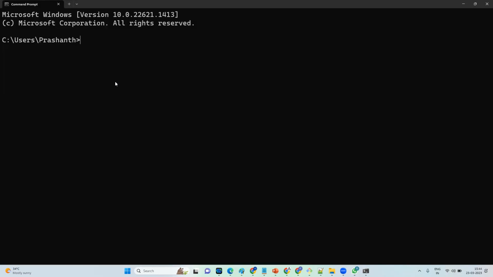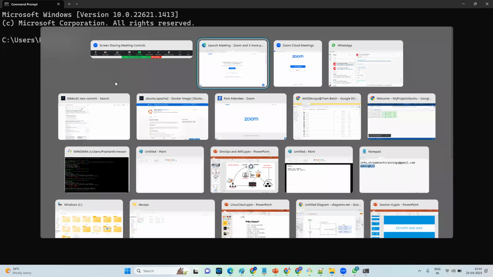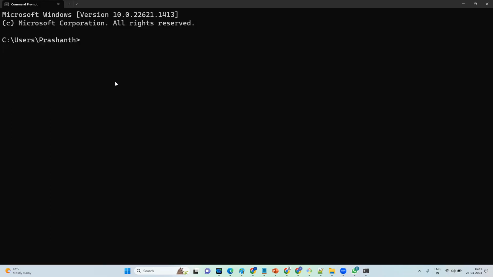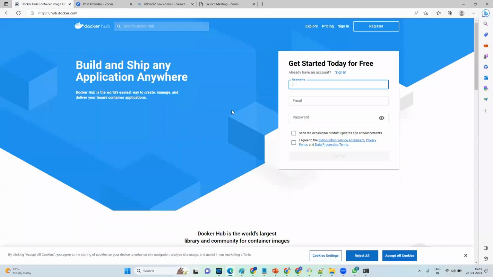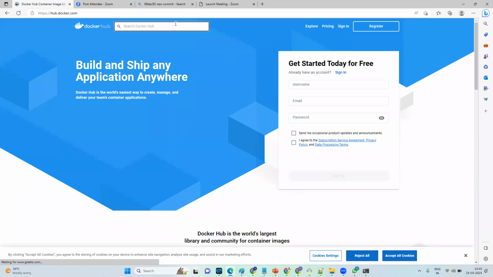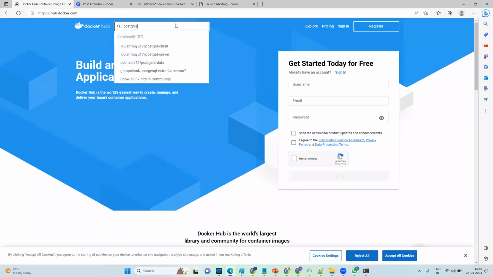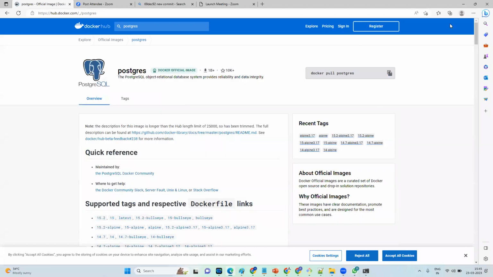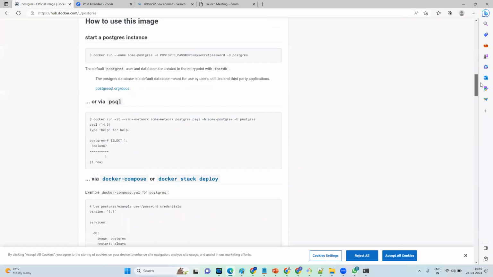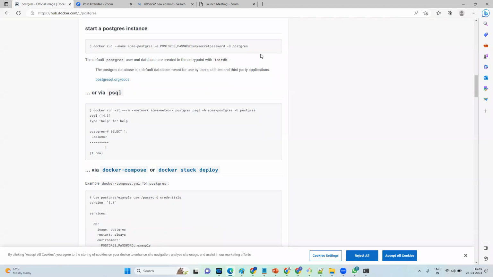Okay, you go through some references over the web, and just visit hub.docker.com. Search for Postgres, and there is an image here. There are some instructions on how to create containers with this image. You've got to follow them and then create a Postgres instance and then create a table inside the Postgres database.